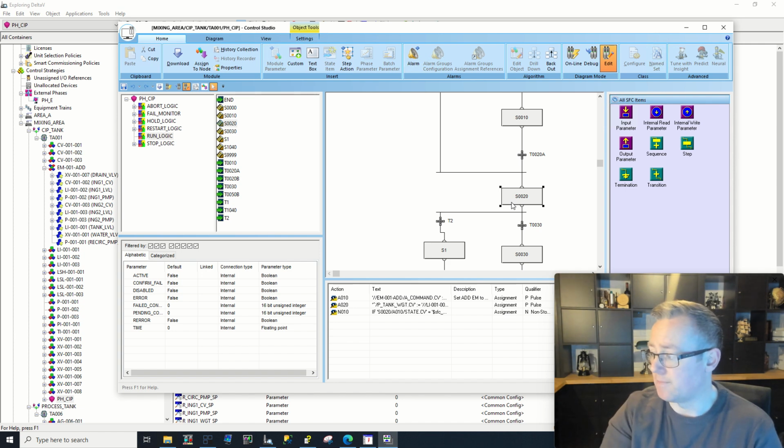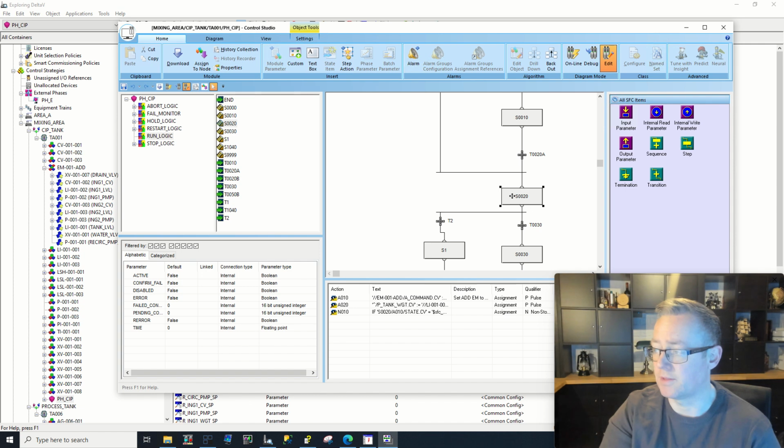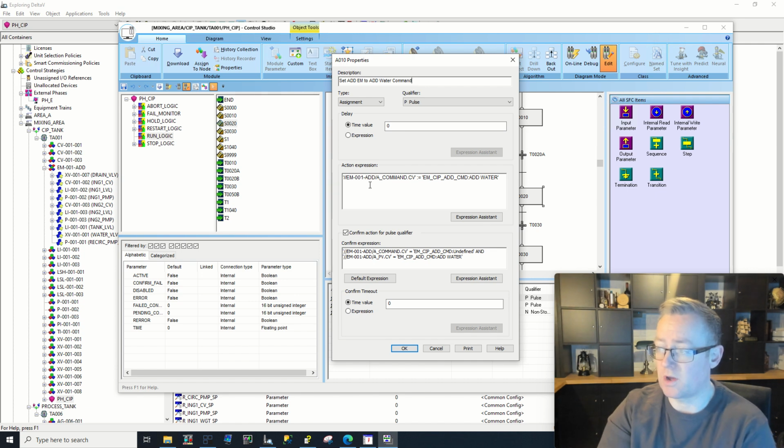So essentially, in terms of how to call the equipment module, you generally have actions inside the actual phase, and you might have a simple statement like, for example here. On this SFC, I have this action, and what's going on here is that I can see an equipment module being called. That's his name, he's over here as well, and a command is being called, simply add water. That's a single line, and that single line means quite a bit going on in the background.